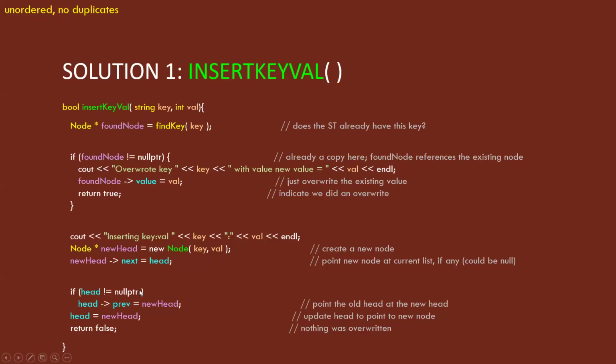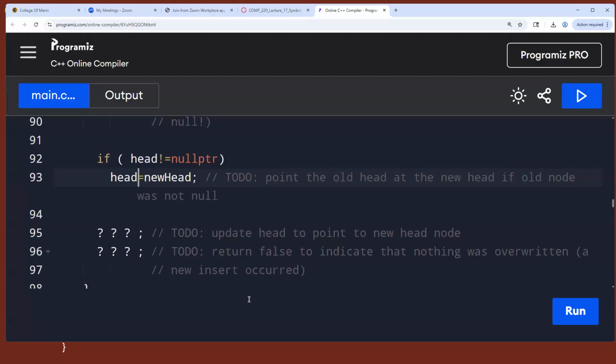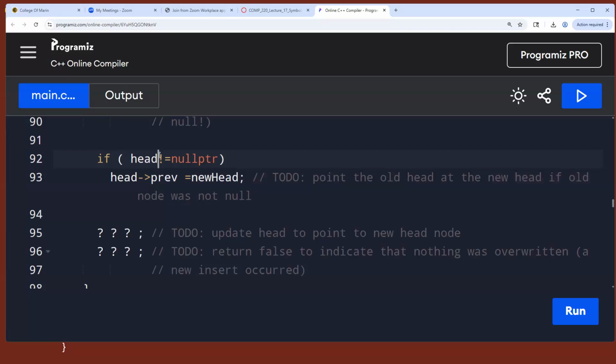If the head is not equal to null, head prev equals new head. So that's what I meant. Head, there you go, prev. I think my comments are not clear here. So if head is not equal to null, then head prev gets new head, right?